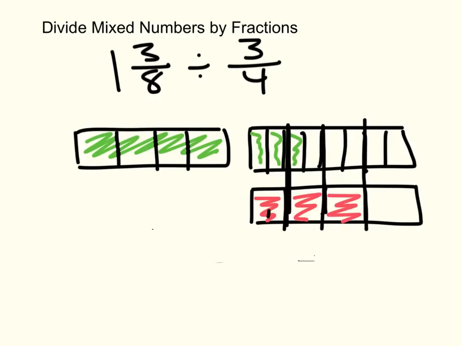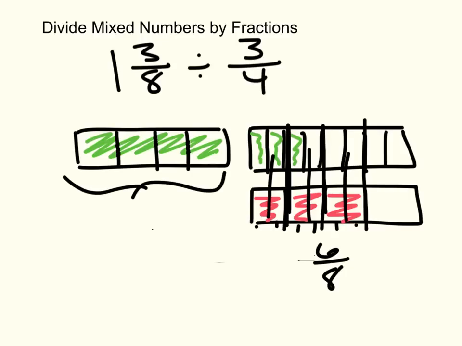So I could look and I can break this piece apart into eighths and see what do I have here. Well, 3/4 is going to be equivalent to 1, 2, 3, 4, 5, 6 eighths. So now in my head I can think, well, how many groups of 6, if they're in eighth size pieces, can I get out of here? So the easy thing now, because I already had this in fourths, all I have to do is turn this into eighths, and I can look.